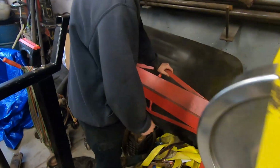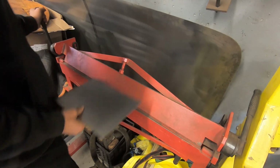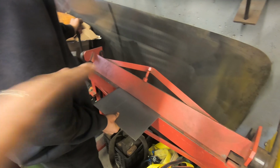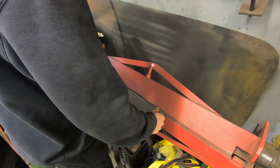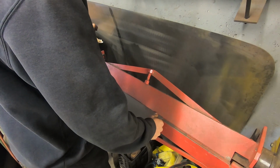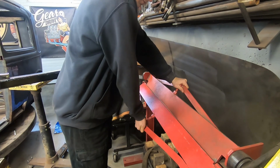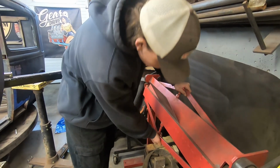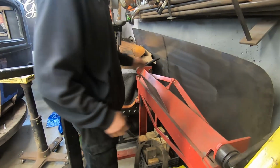No, do it the other way. Really? Have the more material towards you because it just makes it easier for bending with this brake. Any other brake, it should be all right, whatever side you have. But with this, if you need more leverage, you can push up on the panel. Yeah, it should be all right. That's enough. Yeah, that dial takes care of the rest of it.